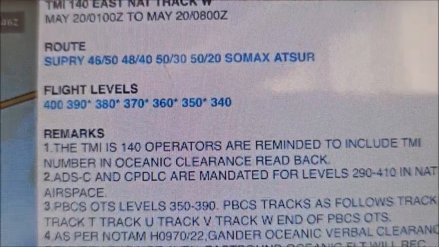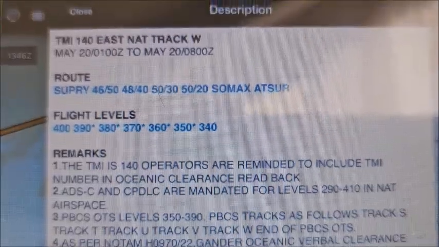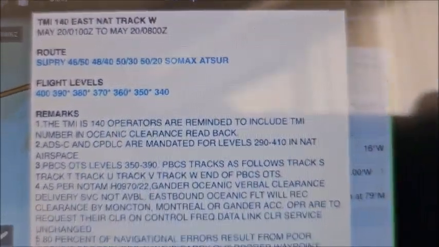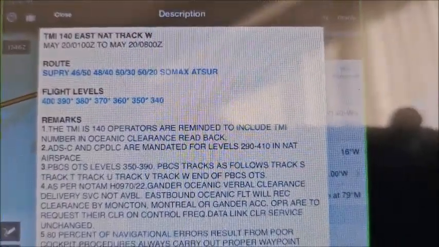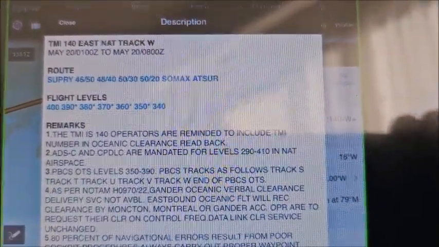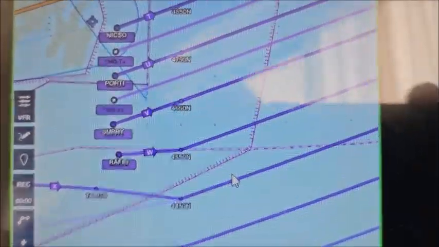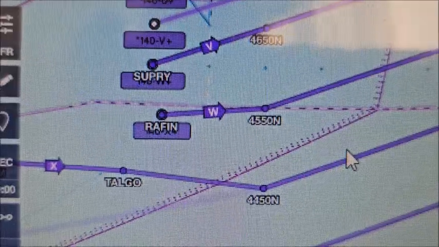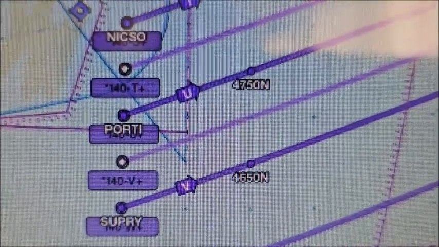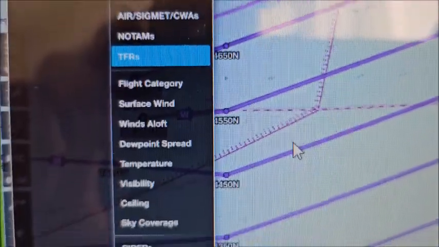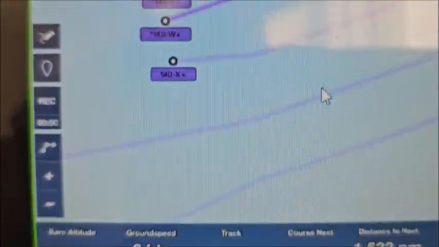Above it, we have the route in blue. We break it out because we don't put the route fixed names on the tracks, simply to keep the screen decluttered. If you want to see that on the screen, have at it. Use 4Flight tracks. It doesn't matter. Now, this is an older track message, so let me show you 4Flight's tracks just to compare them. Notice that they use an arrow with the letter. They have the track fixed waypoint names on there, but they don't have the TMI numbers. Those are just some simple differences. It doesn't matter to us which one you use, but here's the actual reason that we include these tracks.